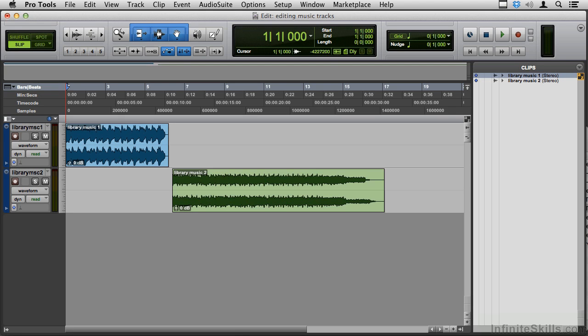I have a session called Editing Music Tracks. Not the notes that make up the music, but editing music tracks, maybe the kind you'd find in a music library. So if you're new to this, there are some terms to cover, so let's start with that.